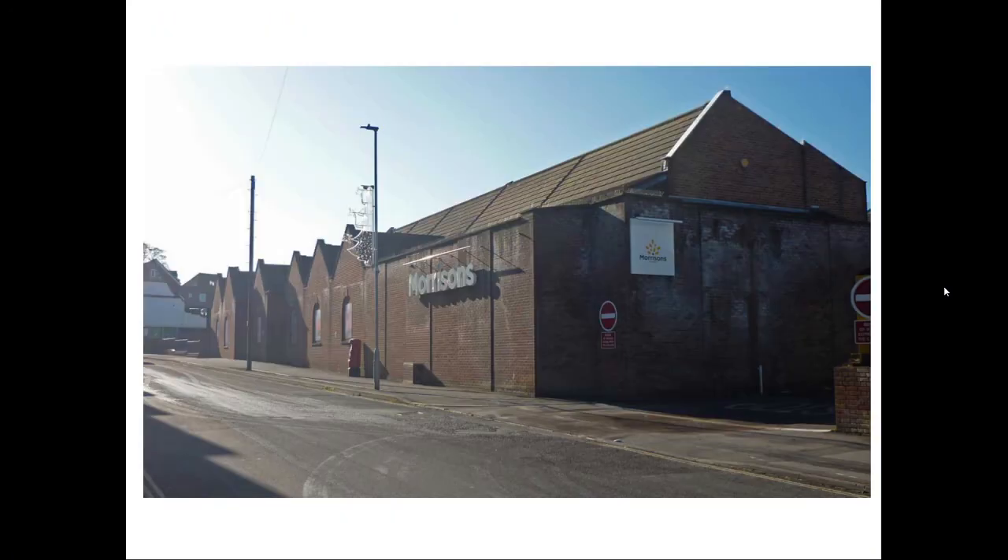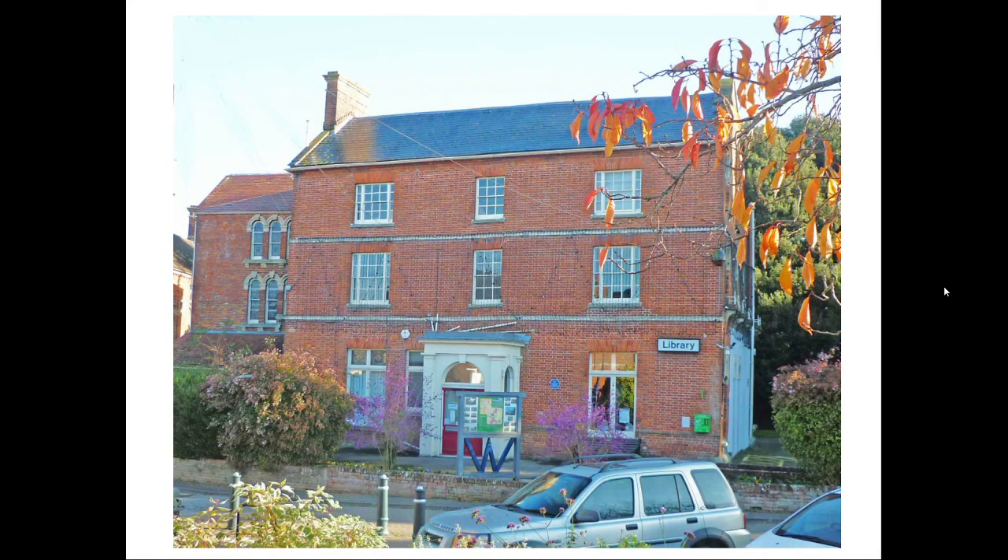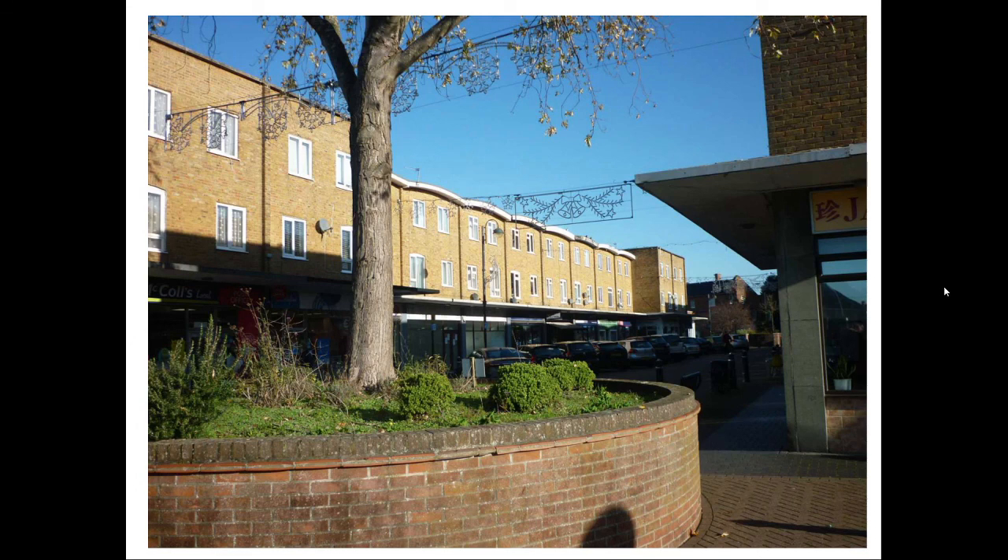Opposite, the former sorting office has become Morrison's supermarket. To the north of Angel Mill, All Saints Crescent was built from 2000 on the site of a former clinic. Further down Edward Street is Westbury House, now the library, once the home of Henry Laverton, owner of Angel Mill. It is a substantial brick building from the late 18th century with a later addition to the north. It was used as a school in the mid-19th century and as an umbrella factory during World War II. Opposite is the new High Street, built in the 1960s on the site of a large house known as Fountainville.